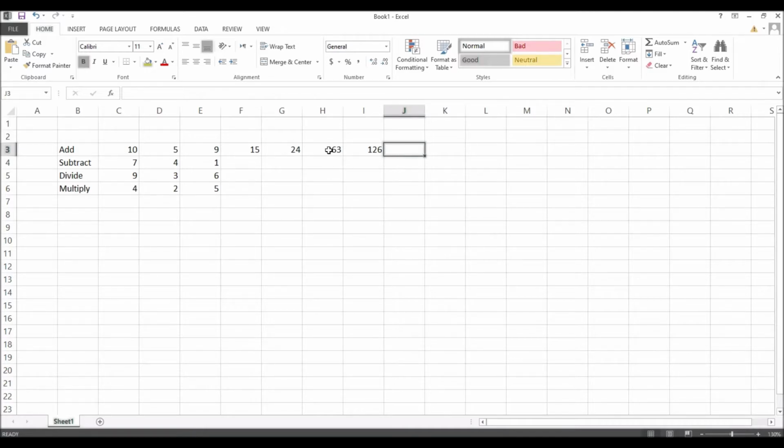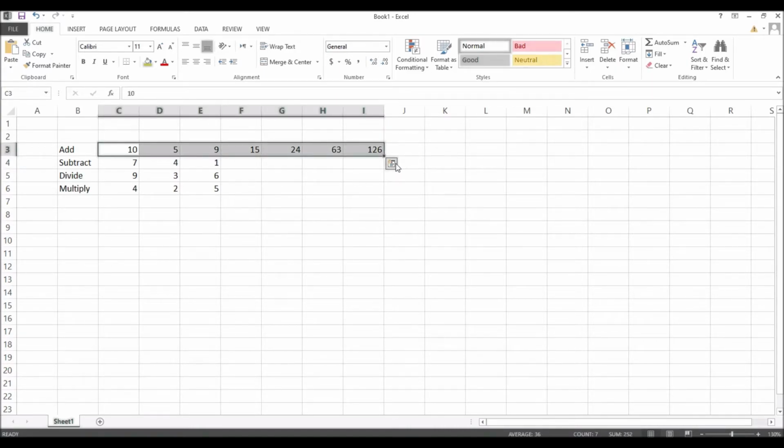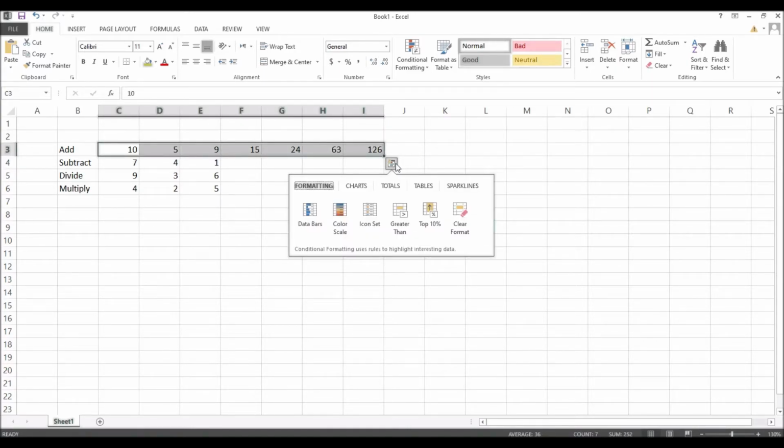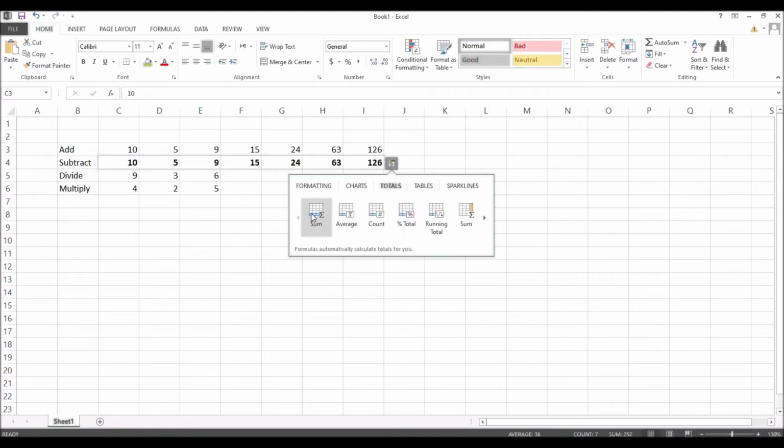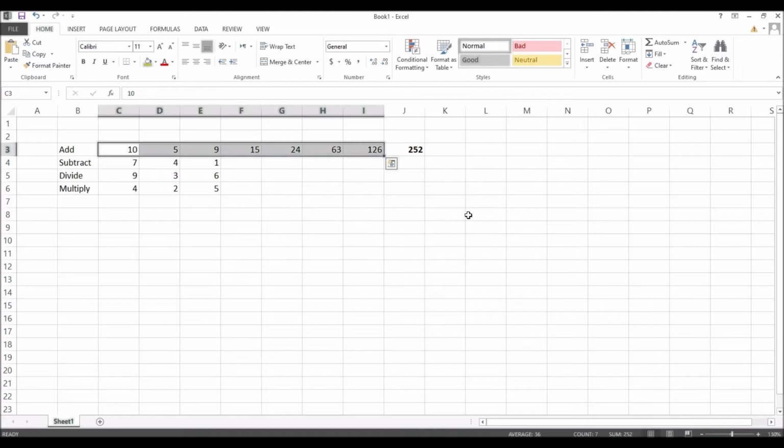Another shortcut for the sum function will be to select the desired cells and then use this shortcut. Here you will find several shortcuts for many options that you may need to use frequently. This shortcut helps from wasting time looking for functions and shortcuts through the tabs above. Once you are here in the shortcut, now select the Totals tab. Here you will find two sum functions, one for vertical totaling and the other for horizontal totaling. We will select the horizontal totaling for this example.